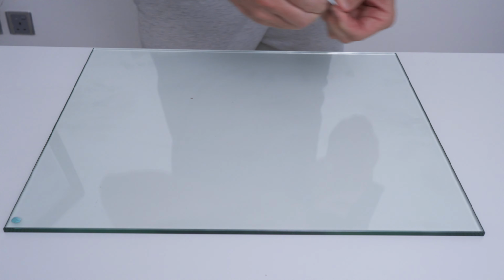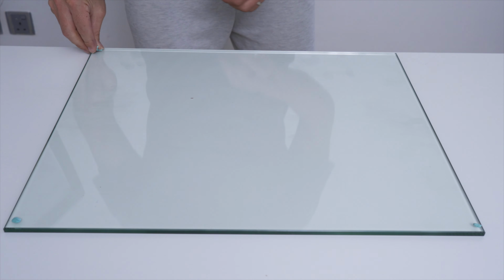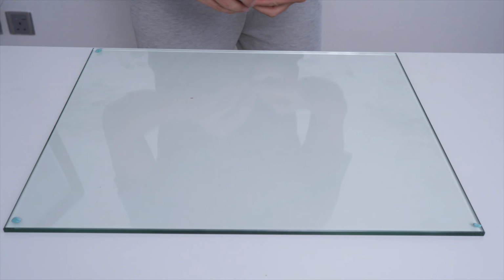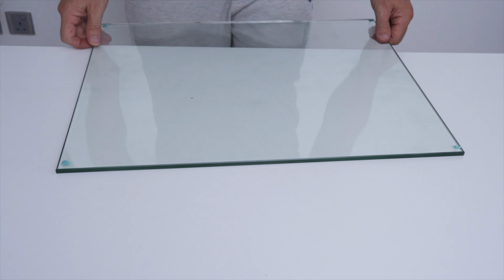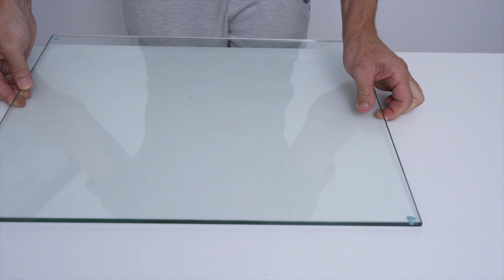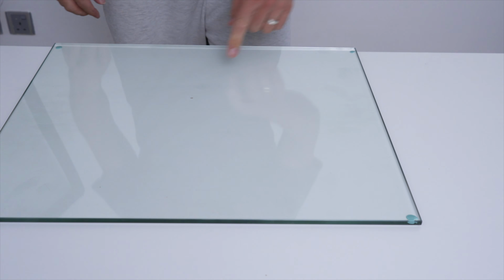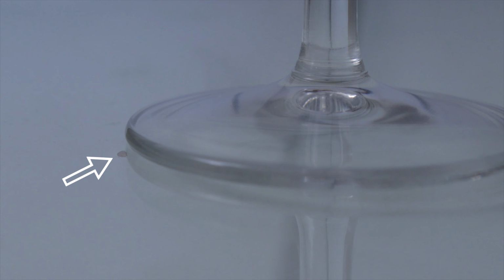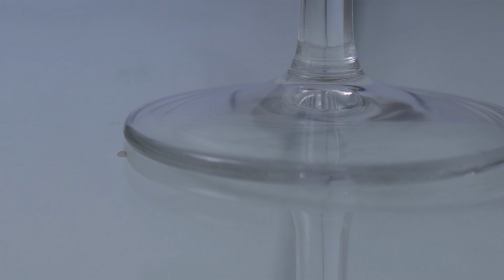For this setup, I'll use a few small bits of blue tack to stick the glass to the table so it's not moving around. I'll also put a small mark with a pencil right in the middle where I'm going to sit the glass. This is so you can use it as a marker to put the glass back in the same place time and time again, because that glass is going to get covered in water or whatever liquid you have in the glass, so sometimes you'll need to wipe it down and make the glass clean again.